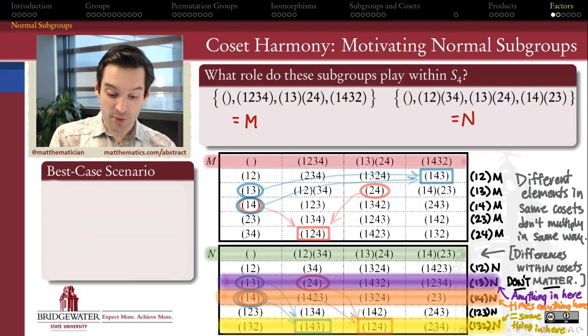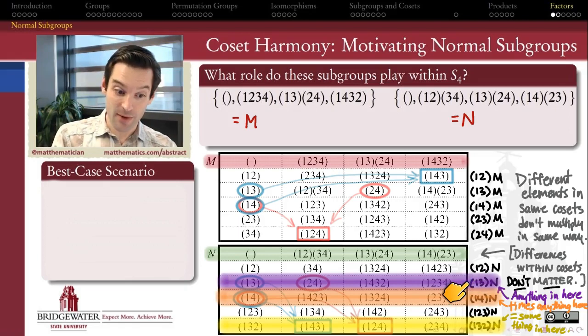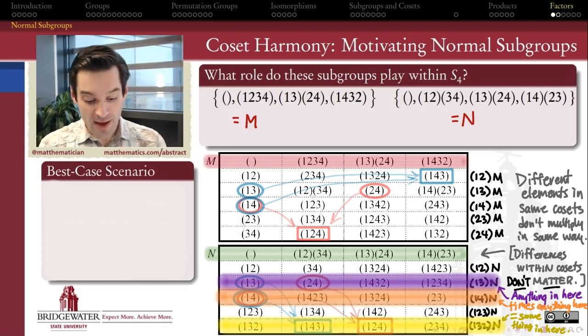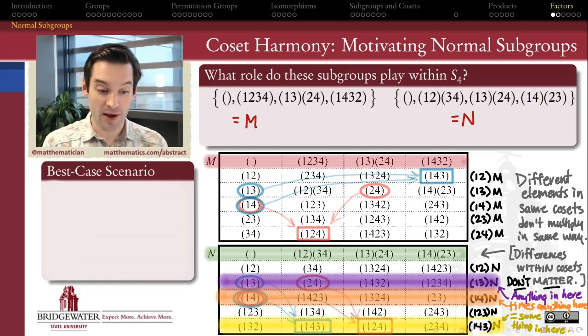And in fact, that product coset can be taken to be represented by the product of the elements that represent the first cosets. After all, if that representation doesn't matter, then any element from (1,3)N multiplied by any element from (1,4)N is going to necessarily give me an element from (1,3) times (1,4) times N. In other words, the coset of (1,4,3). So that's ultimately what we want out of this whole process, is we want our cosets to act like a group, but we end up getting more than we asked for, because those representatives of the cosets will also multiply together in a coherent way.